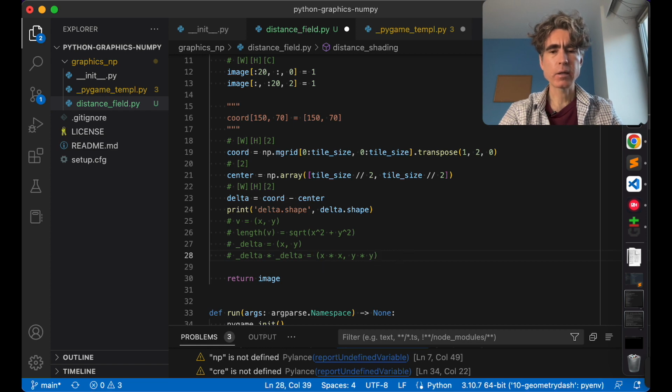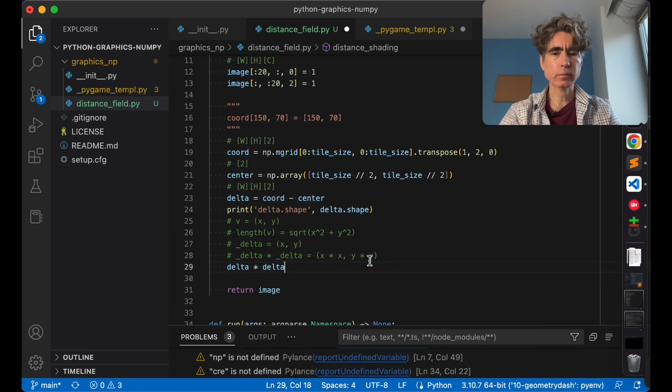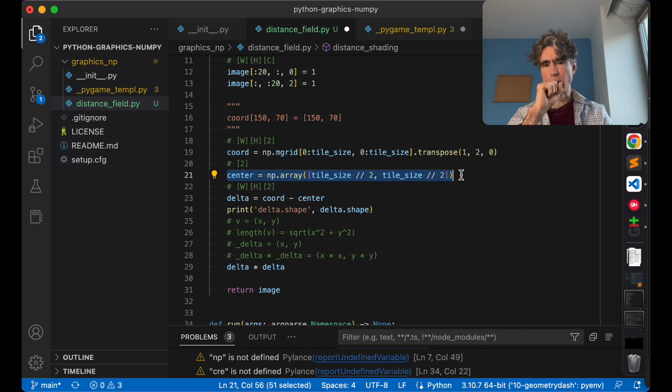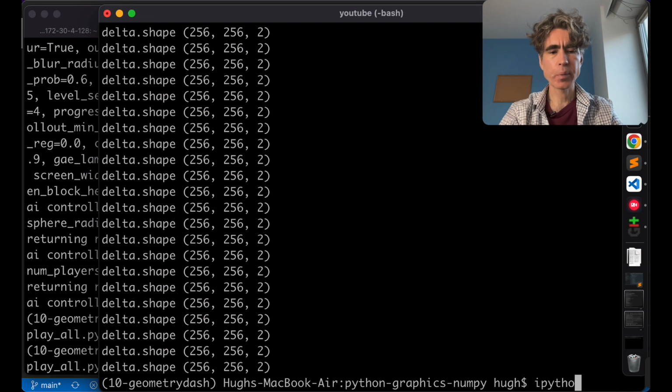So let's say delta times delta. This is the whole vectorized thing. Right here, I'm just writing it out as if delta was just a single array, like the center, with two values. In reality, this is three-dimensional, but we can do this, it's just per element multiplication. I guess we can show it down here.